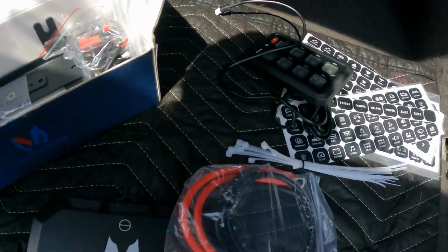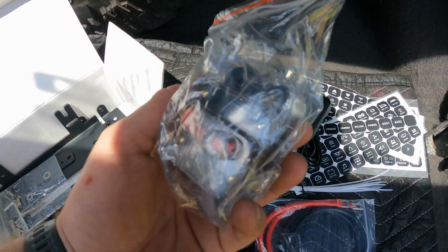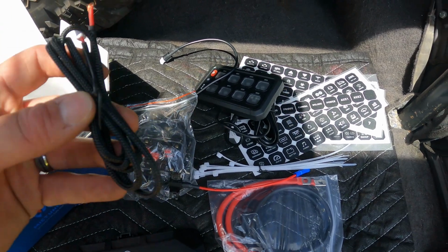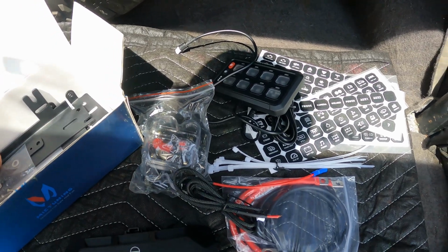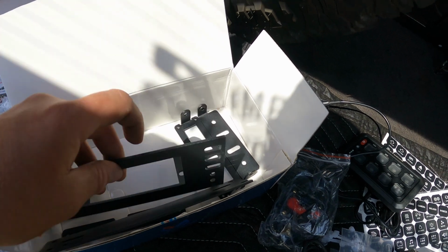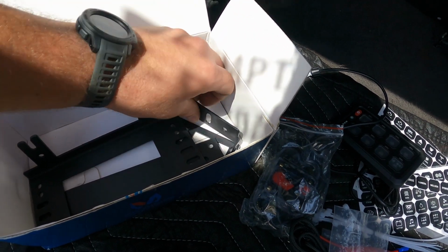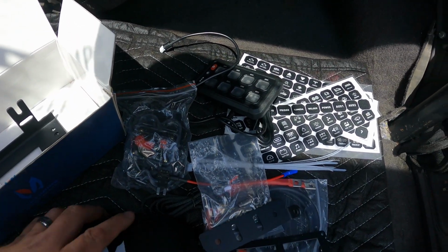So we got some wires, a breaker, fuse tap, another power wire it looks like, some hardware, and a bunch of brackets for whatever application you have. All right, so now let's go take a look at what I'm dealing with now, and then I'll have to remove all that stuff and we'll play around with where I'm gonna mount this new stuff.